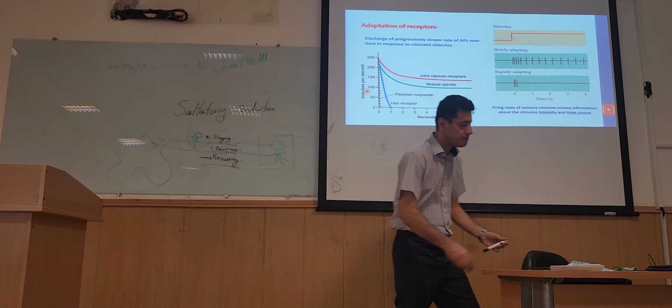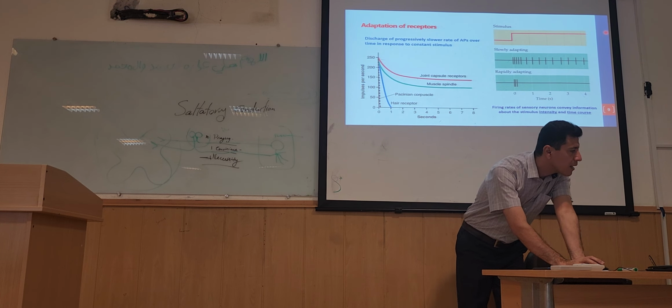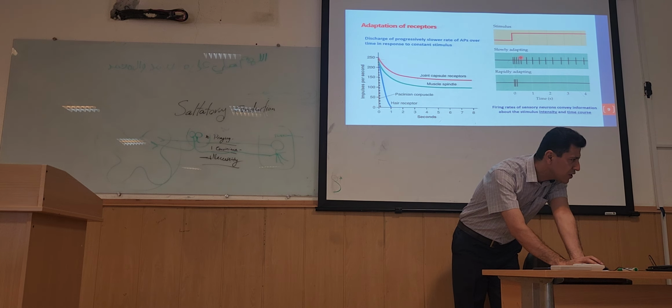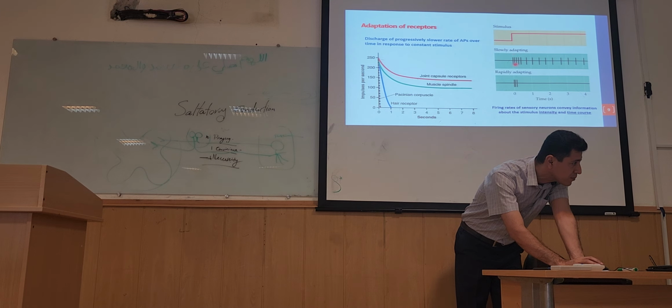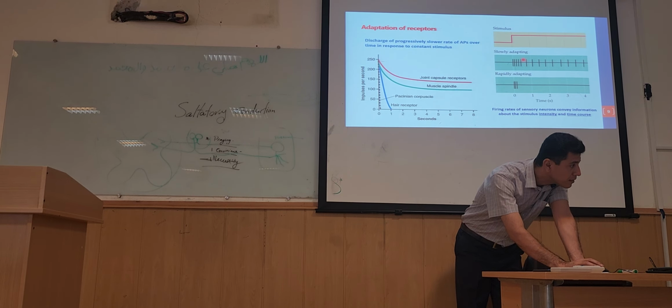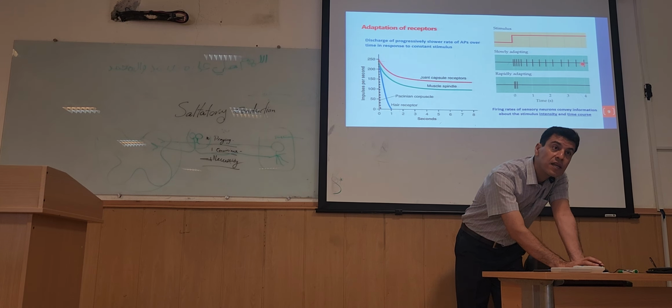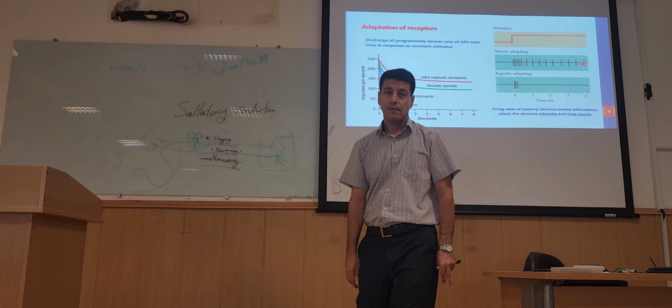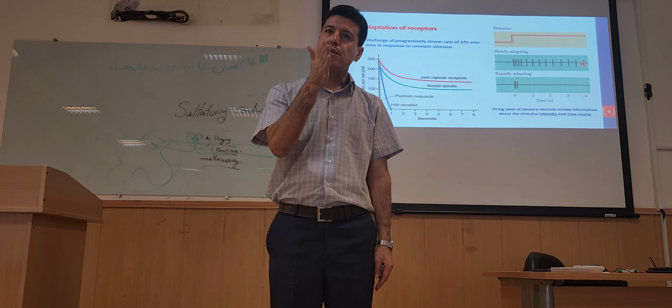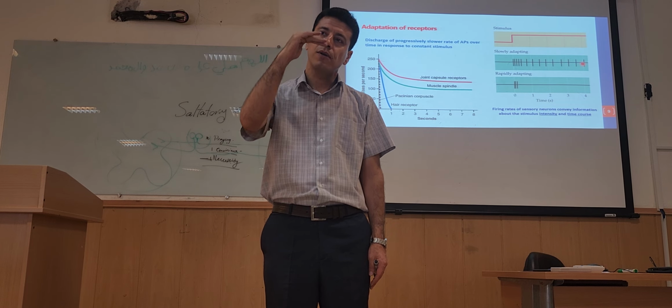Again, stimulation here, and these are the responses of the cell. So imagine that each of these vertical lines is an action potential. Right? So we have several action potentials. You start the stimulation, you start the pressure, and you hold it. In one receptor, you can see that at first you have several action potentials, so more frequency of firing. Then stimulation continues with the same power, but the firing frequency decreases. There is a decrease in the firing. We call this adaptation. So adaptation means a decrease in the firing frequency in response to constant stimulation.